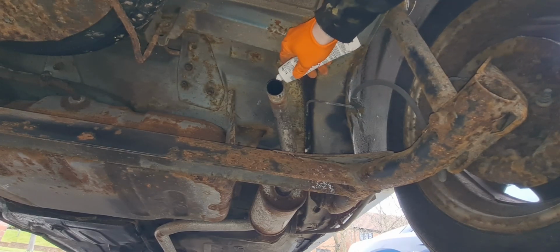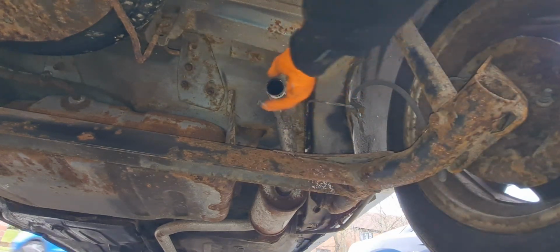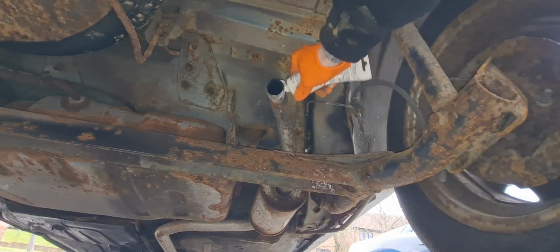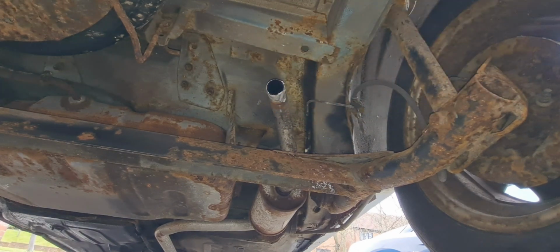Shall I get all professional and put a little bit of exhaust assembly paste on? How much of this stuff do you put on? That's right, get it all over your hands and then all over the exhaust.